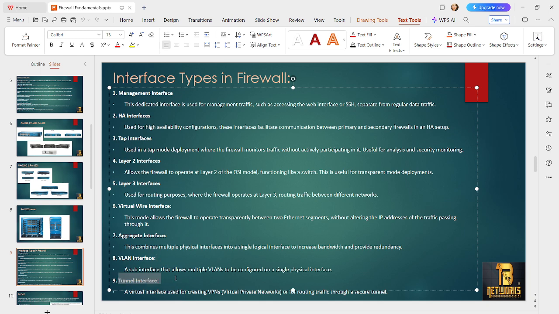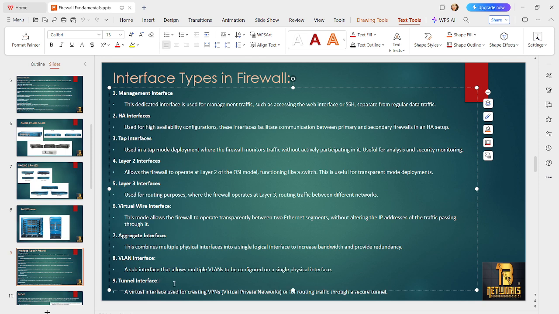And tunnel interfaces: we have discussed VPNs, right? IPsec or remote access VPN. In that case, we are using a tunnel interface. If you form a tunnel interface in the firewall, this tunnel interface will be helpful to carry your data in a secure manner.